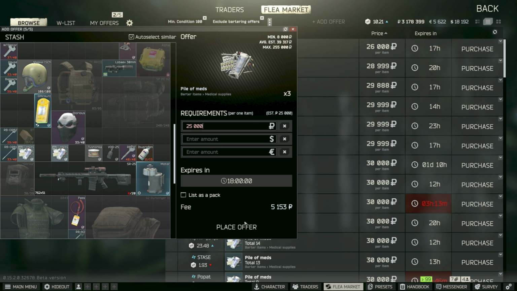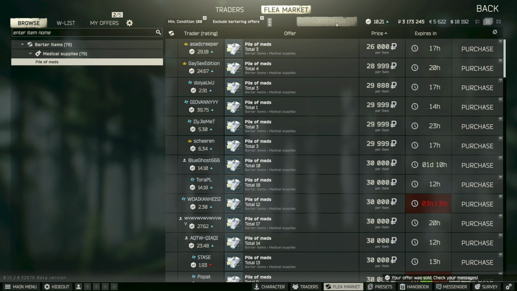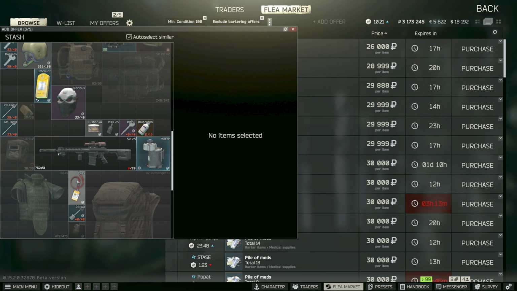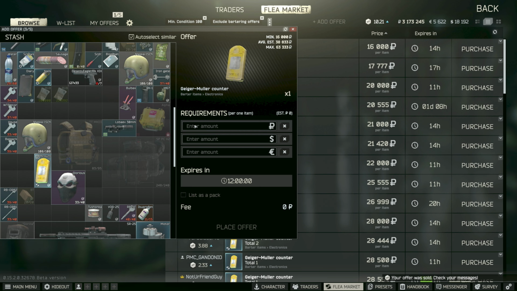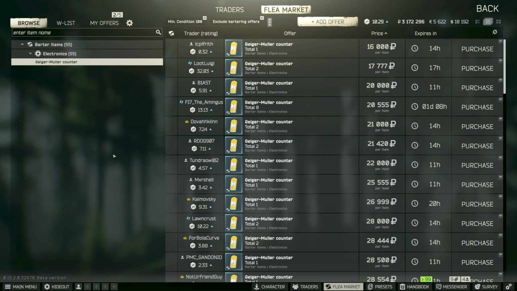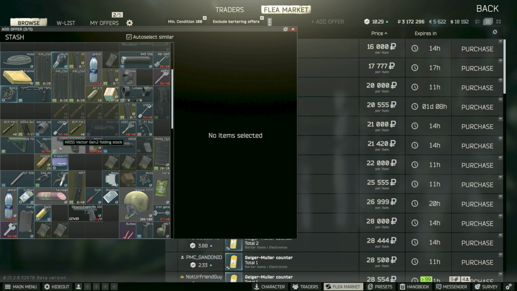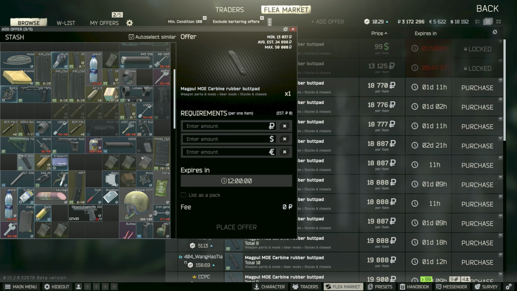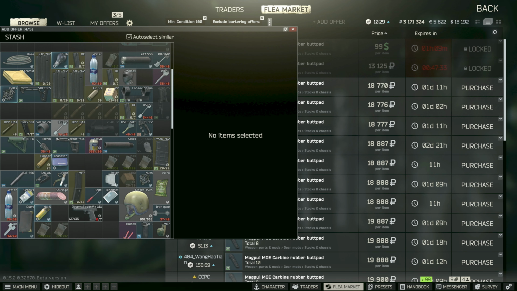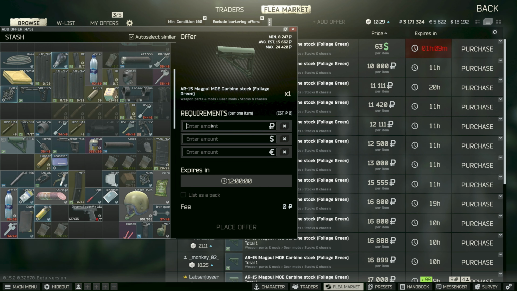1,000 meds, 25,000. What else could we sell? We can sell the G-mount. Let's go, what? 15,000. Those are cheaper than I expected, but that's cool. We'll take it. We can take this off here. Filter this. This will go for... Oh, cool. 17,999. Get rid of the Mo for 9,000.